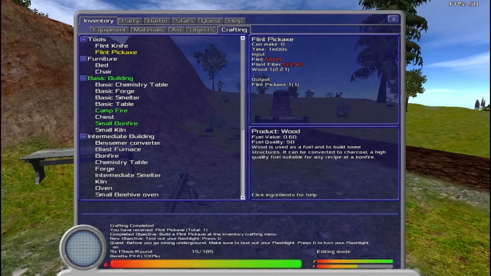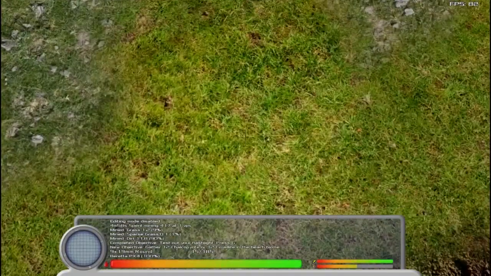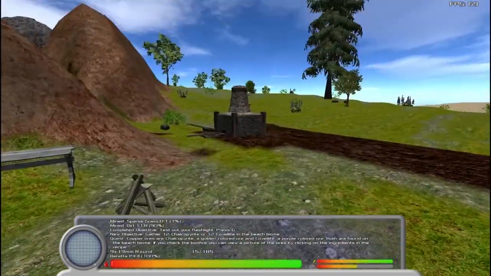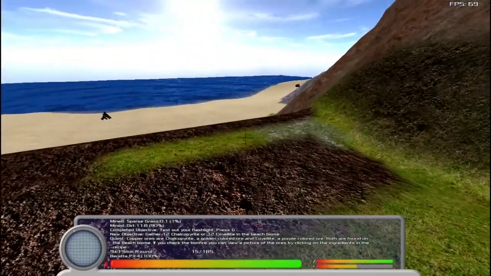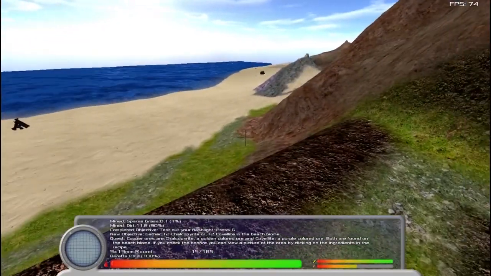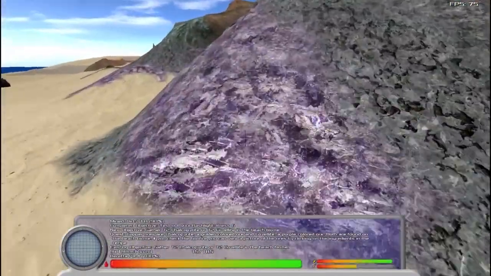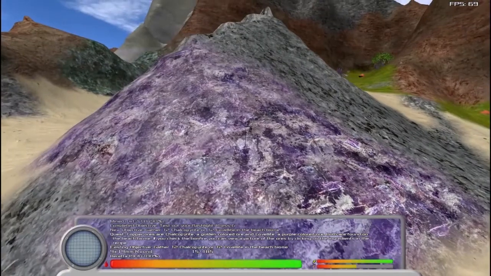Yay! Okay. Before you go mining underground, make sure to test out your flashlight. Press G to turn your flashlight on. Press G to turn my flashlight on, eh? Yeah, it works. Chalcopyrite, a golden colored ore, and cobaltite, a purple colored ore. Both are found in the beach biome. You can view a picture of the ores by clicking on the ingredients in the recipe.